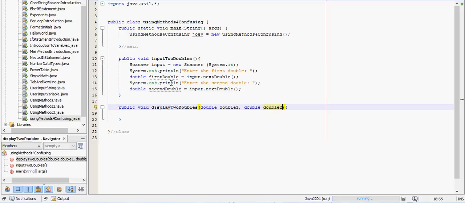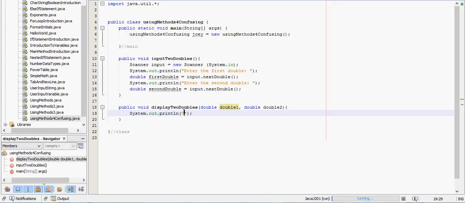Alright, notice I'm not calling firstDouble down here. This is just to demonstrate that I don't always have to call these the same things. This method could be something that can do a few different things, and I'm calling the different variables in here. I want to name different things. This variable name is only used inside this method. When it goes to a different method, it may have a different name.